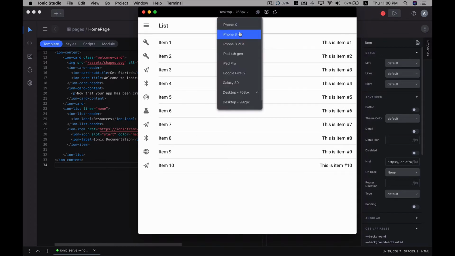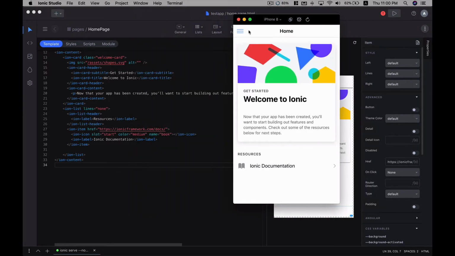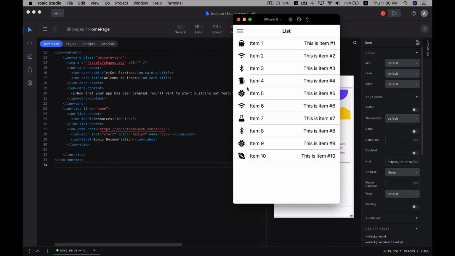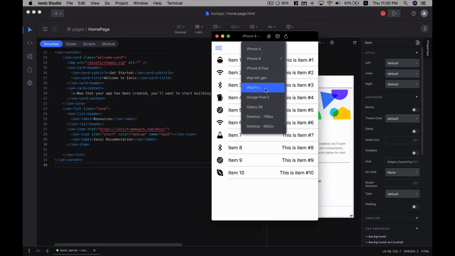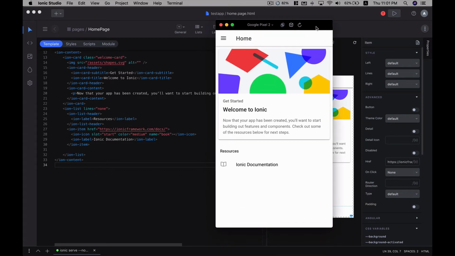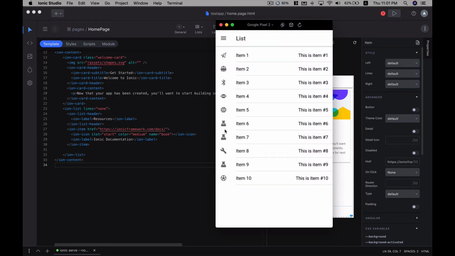Now I'm gonna go back to iPhone 8, and you notice that we have a menu bar like that. I'm gonna go to list. You have a list like this. You see the icons here, but guess what? If I change this to, let me change this to Android stuff. So let's do Google Pixel 2, and now you see a difference in this toggle button, and you see a difference in icons as well.